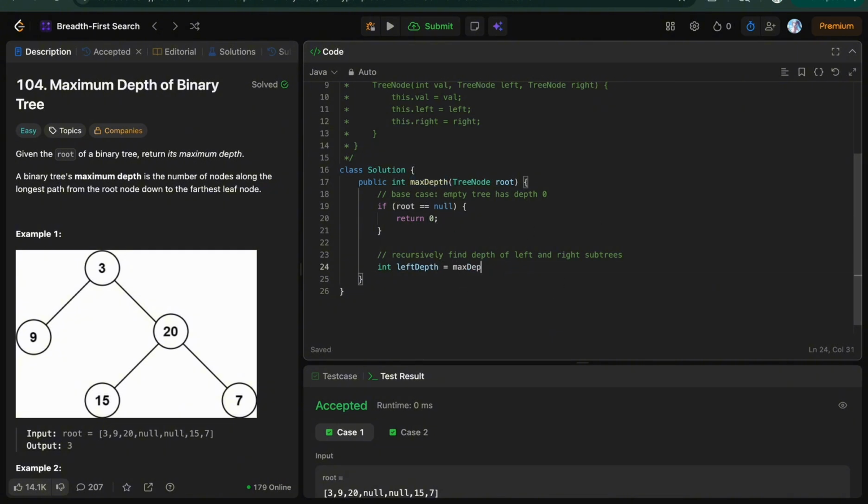Call the function itself, maxDepth, with root.left. Integer rightDepth, we're going to again call itself with root.right. And then we want to return 1 plus Math.max of leftDepth, rightDepth. And that's it. Nothing else.